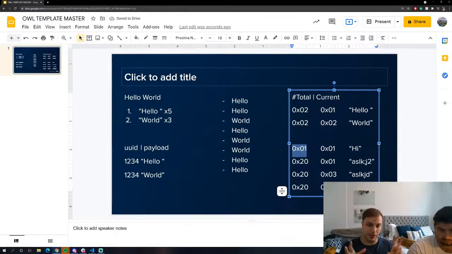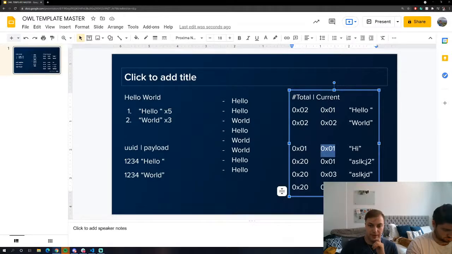So that's the beauty of doing it this way: there is a number for the total, and then also the current. So if the total is 1, and the current is 1, then that's a complete message. There's no linked message coming with this one.